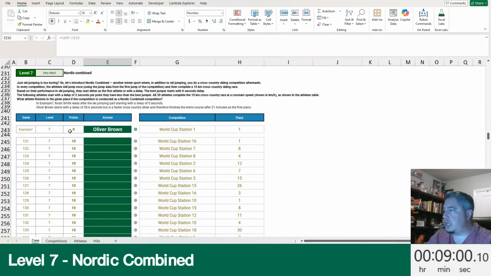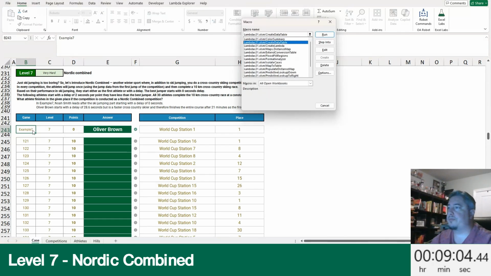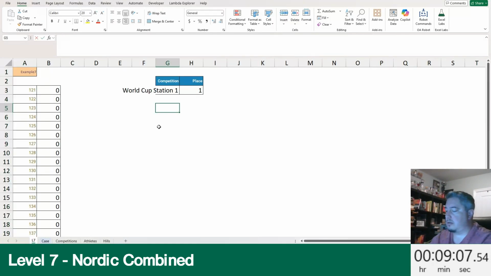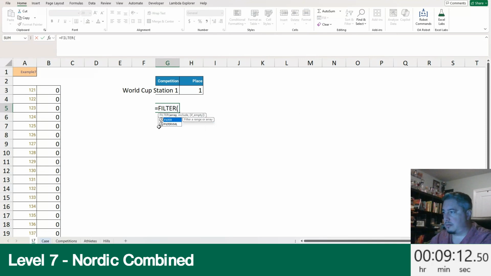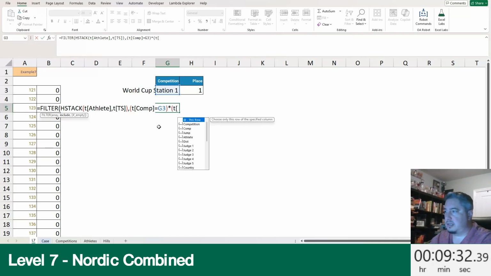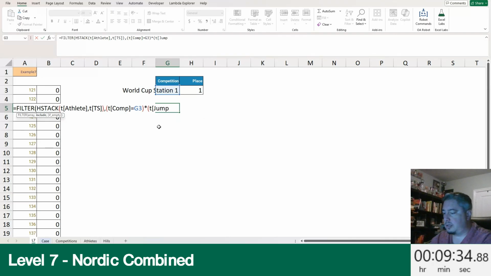Alright, now we're doing an extra cross-country race on top of the jumps. Let's start by getting the total score for the first jump. So we'll say HSTACK, T athlete, and T total score, where T comp equals that and T jump equals 1.